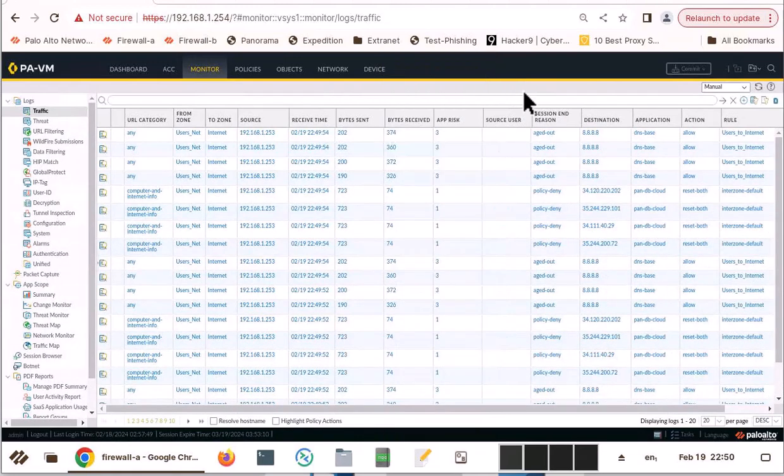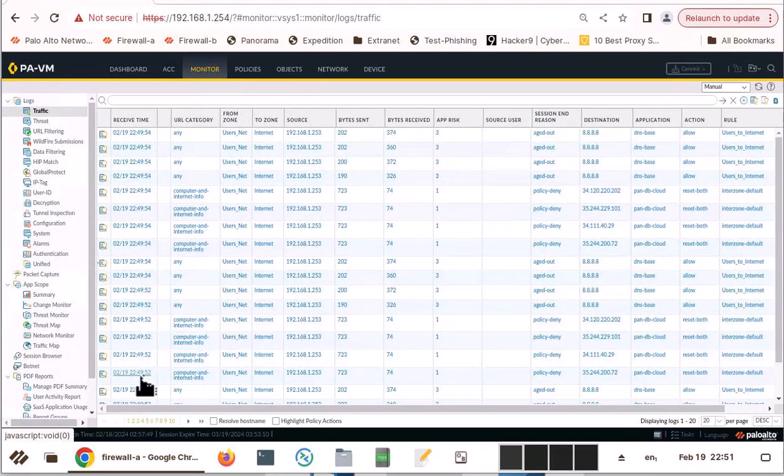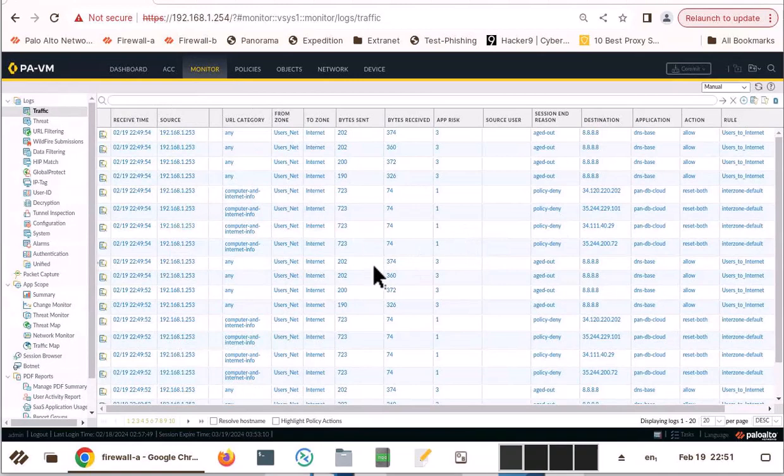I can add bytes received, bytes sent. That can be useful. And also I can arrange these columns in the most efficient way to search through these logs. Say for example, if I want time received first, I can just drag it over here. You see, I get the green check mark. That means it is movable and it's going to move where I am pointing the cursor. You see, now it is in the front. And I can bring in the source IP next to time received. This way you can rearrange these columns in a way that makes sense for you.